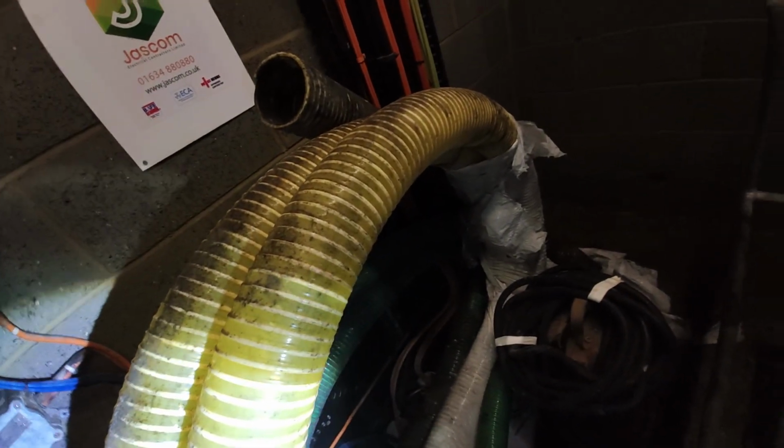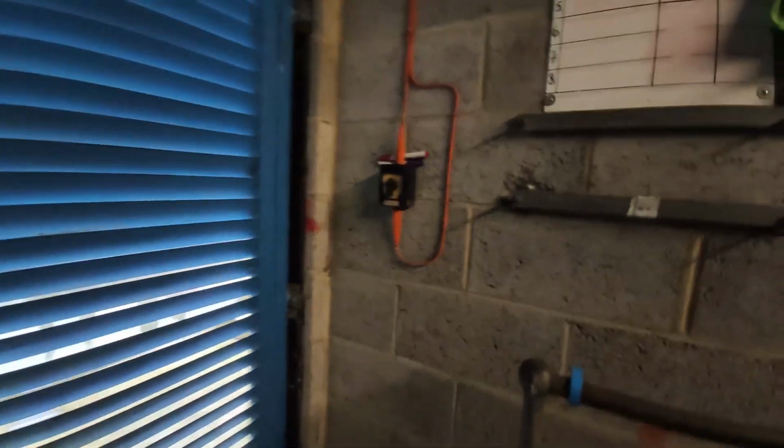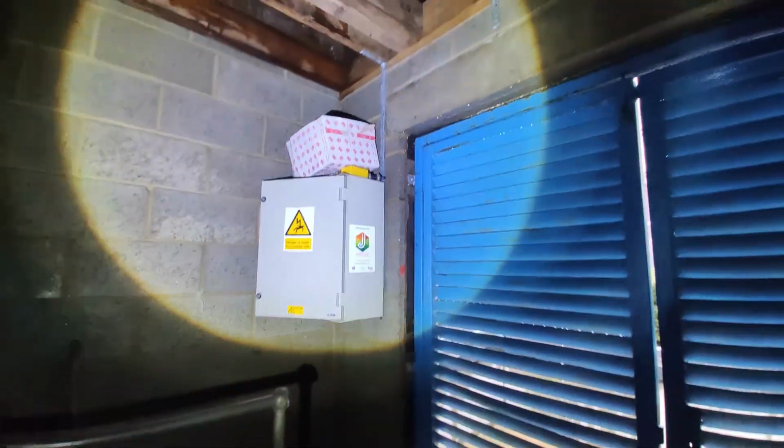What's inside this panel? Nothing, just accessories. These switches on the wall. Oh, that's the lights. Oh wow. That's for the lights. So let's go back down now that the lights are on. Okay, so sadly it hasn't turned all the lights on, it's just turned the lights on in this section. As soon as you go in the tunnel it's pitch black again. Turn them back off. There we go. Back how we found it. Data cable been cut.